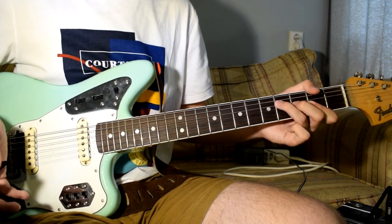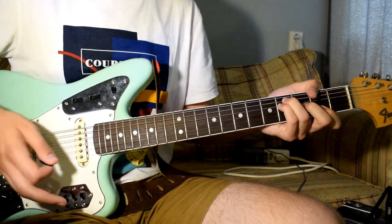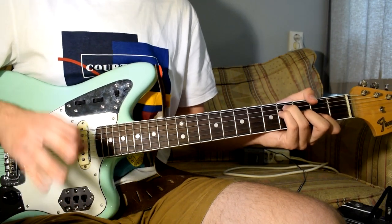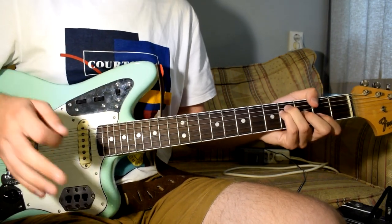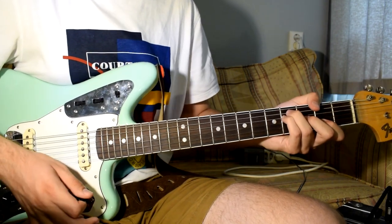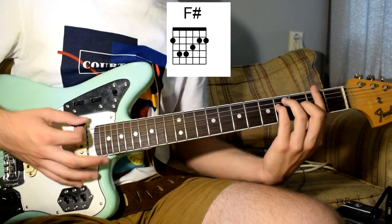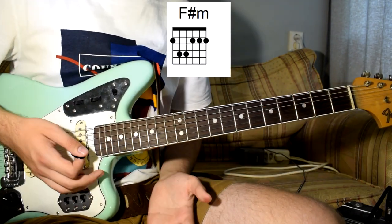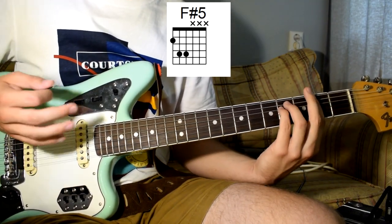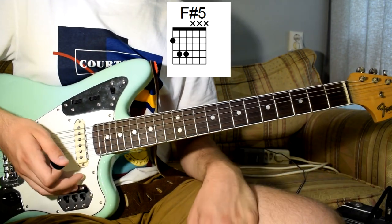I'm sorry if it gets a bit difficult. I will try to explain a bit more simply now. The note that makes a major chord and a minor chord isn't played in the F sharp 5 chord, or any 5 chord. That's interesting, because you don't really have this distinction anymore between a happy and a sad chord, but you have this quite bassy, rocky, sturdy sound of an F sharp 5, and it's sort of a subjective thing as well.